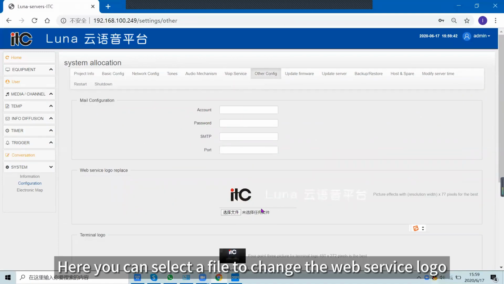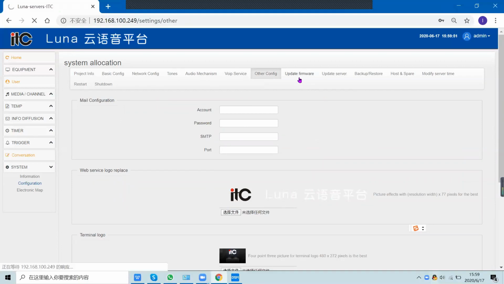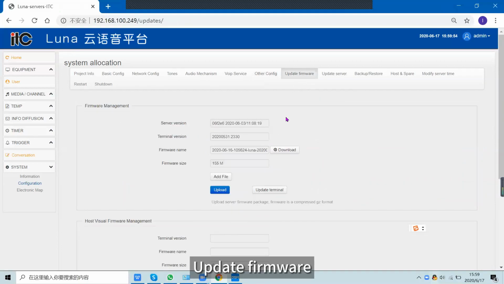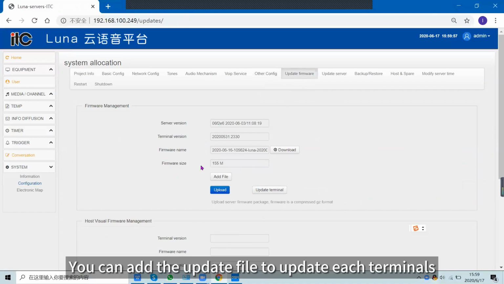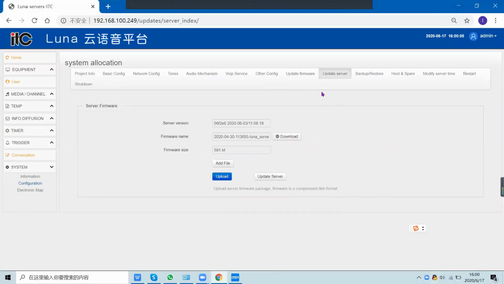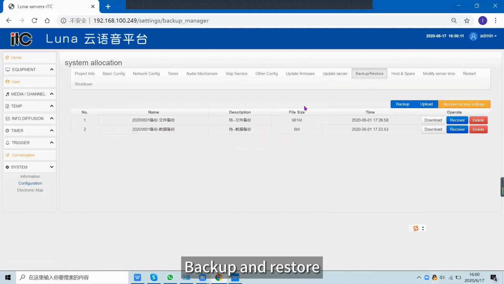Here you can select a firewall to change the web service logo. Update firmware. You can add the update file to update each terminal and update the server. Backup and restore.